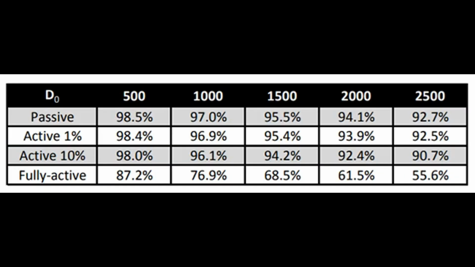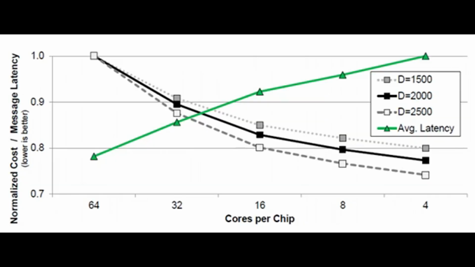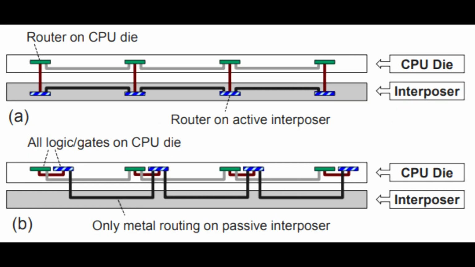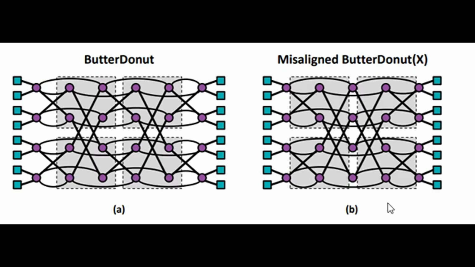And we've seen that the active interposer is not any kind of drawback. Interposers will always cost a certain amount simply due to their huge size, but in the case of these server CPUs and even high-end desktop CPUs, another $20, $30, it is absolutely nothing. And the solution to the latency problem appeared to be better topologies. We're using a network on the chip itself or on the interposer, depending on where the traffic was coming from and going. And the misaligned ButterDonut topology, which the researchers found to be the best overall solution, appears to be dramatically better than conventional meshes that we see in, for example, Intel's Skylake X.